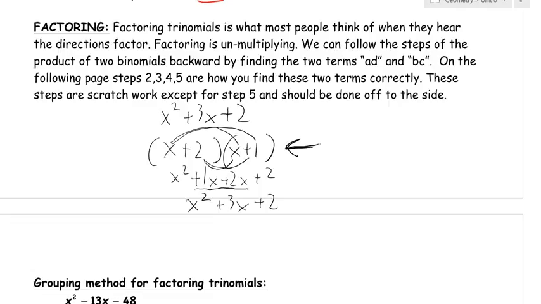So how can we start with something like x squared plus 3x plus 2, a trinomial, and work our way backwards to get this step, x squared plus 1x plus 2x plus 2, so that we can factor out the common factors of the two parts using the distributive property, and then use the distributive property again to actually get our answer. That's our question, because not everything is going to be easy to see and factor in our heads.